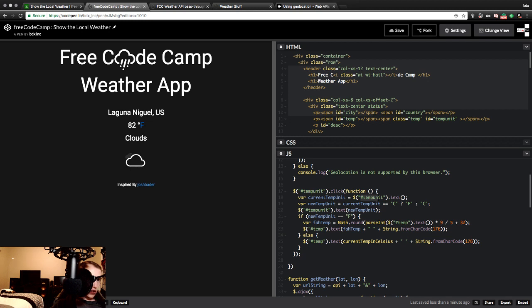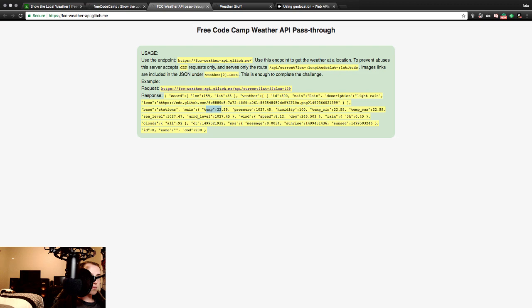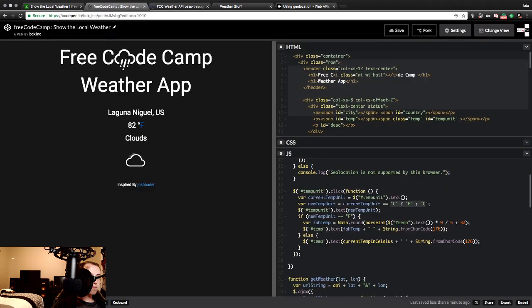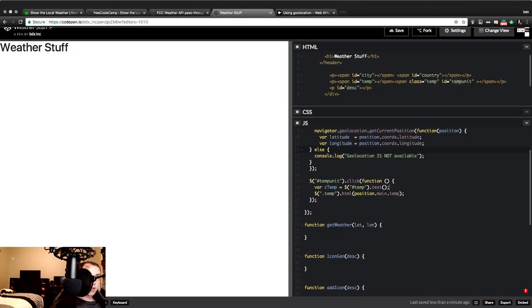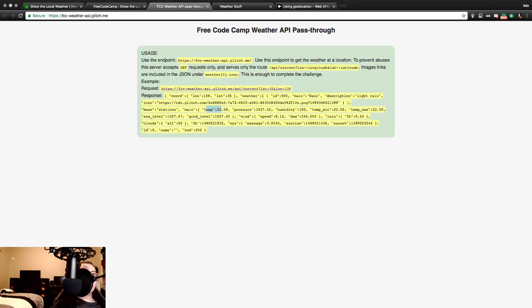Temp unit versus new temp unit equals current blankety blankety blah. Do I want it to be... See, the issue, by default, I'd prefer it be in Fahrenheit. However, the info is coming in with Celsius.